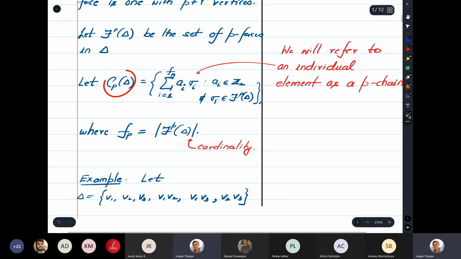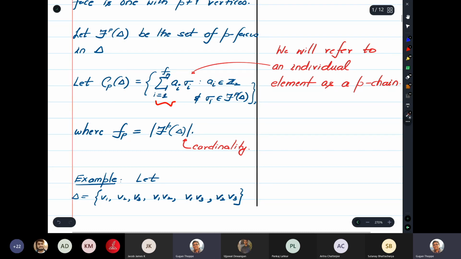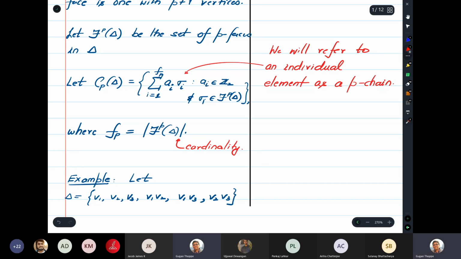Cp of delta. Okay, so let's first understand what the different symbols are over here. The delta refers to the simplicial complex that is of interest to us, and the p refers to the dimension that is of interest to us, right? So this automatically tells us that we construct a vector space for each p. Okay, that's what we are doing, and at this point we have fixed some p, and we are looking at some set. Okay, so what does this set include? Well, the set includes elements of this form, right? So the elements in this set are sums of this form. So let's go over it one by one.